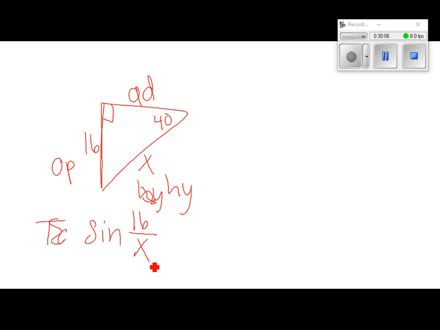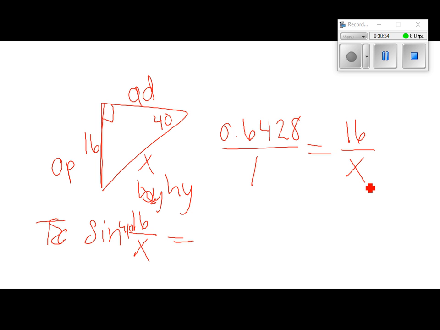So we do sine. It'd be sine 40, then sine 40 over x. Right there, find the sine of 40. Watch, I'm gonna show you this time. Just gonna start doing it. Yeah, I think Julia's right. I didn't even have time to rewrite it. Look, ready? 0.6427, I forgot. Over 1. Which one do you want?